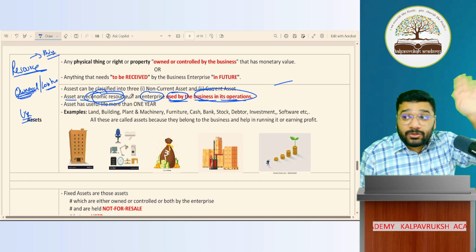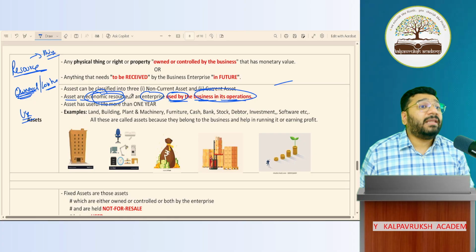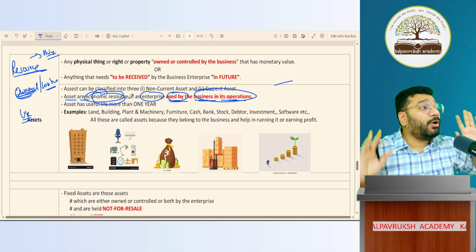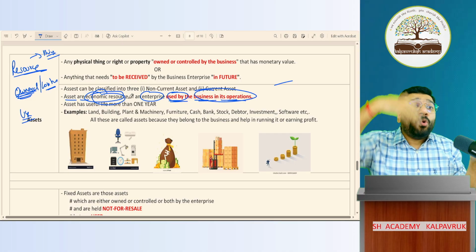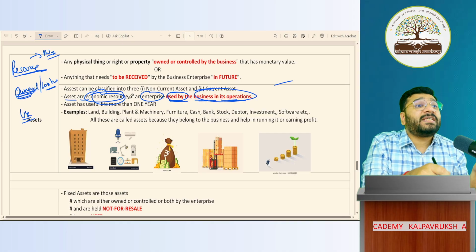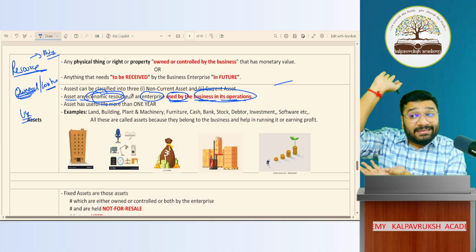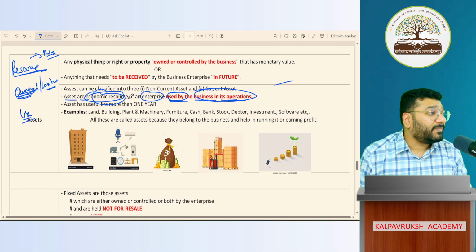But as of now, you will not understand this. When I come to final accounts, I'll give you proper clarity of what is revenue expenditure, why this expenditure is called revenue expenditure, what is capital expenditure, why this purchase of a laptop is called capital expenditure. There only I'll be able to give the masala. Got it? Not got it?